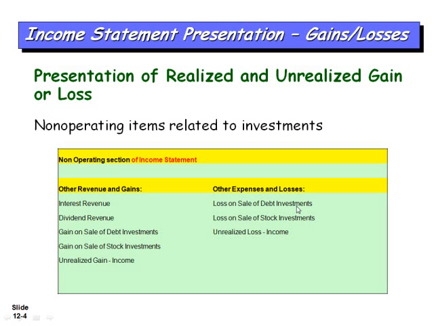Loss on sale of debt investments, loss on sale of stock investments. It is not good enough to say loss on sale of investment. You have to be specific. Is it a debt or a stock? And then, of course, unrealized loss income. These two accounts, unrealized gain income and unrealized loss income, are accounts that are used for short-term investments, and they're categorized as trading securities on the balance sheet. And they have an immediate impact on profit.